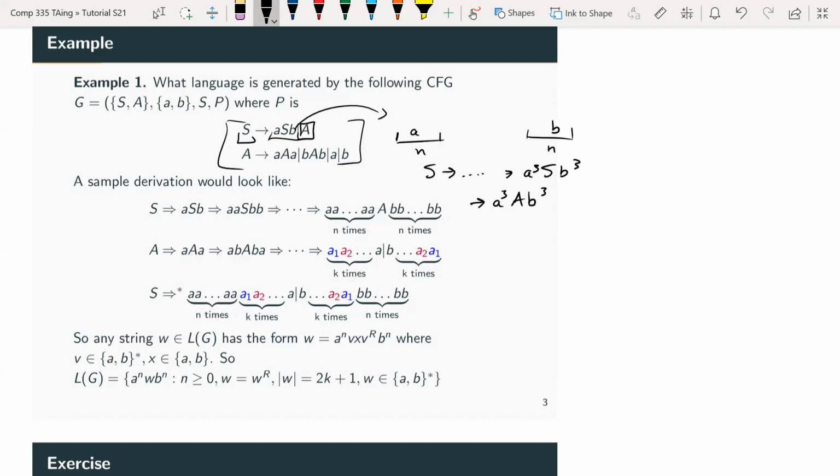And then this set of production rules is also a very famous set of production rules. If you notice here, every time I have, so let me go to the example here. So every time I have a symbol, let's say this is A on the left, then I'll have the exact same symbol on the right, right? So let's say A1 was A, then I'd have an A at both the left and the right. And then I would have the same thing for the next symbol. So let's say A2 is B. Then at the left, I would have B, and at the right, I would have B.